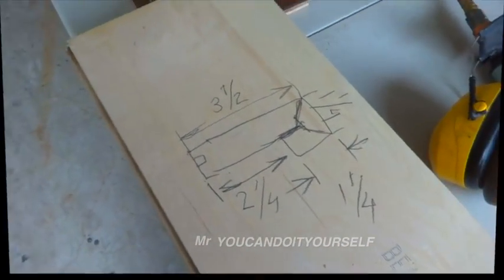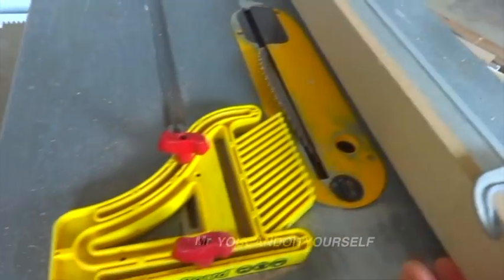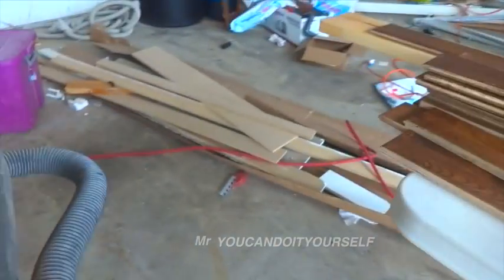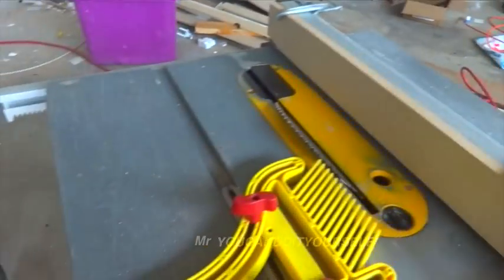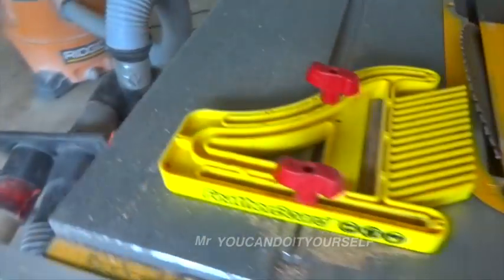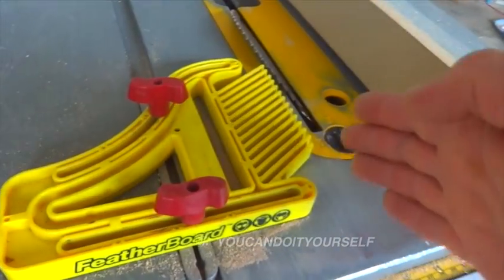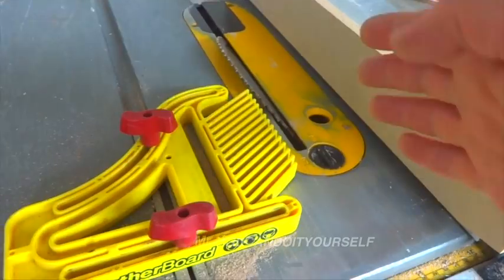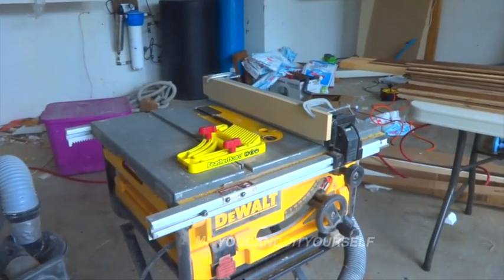So next step, I install this plank. It holds exactly the size for this piece, and I install the scissor board. It holds the pieces, keeps them straight, and doesn't give a chance to move it back. So okay, go ahead. First of all, I cut the top of the nosing.